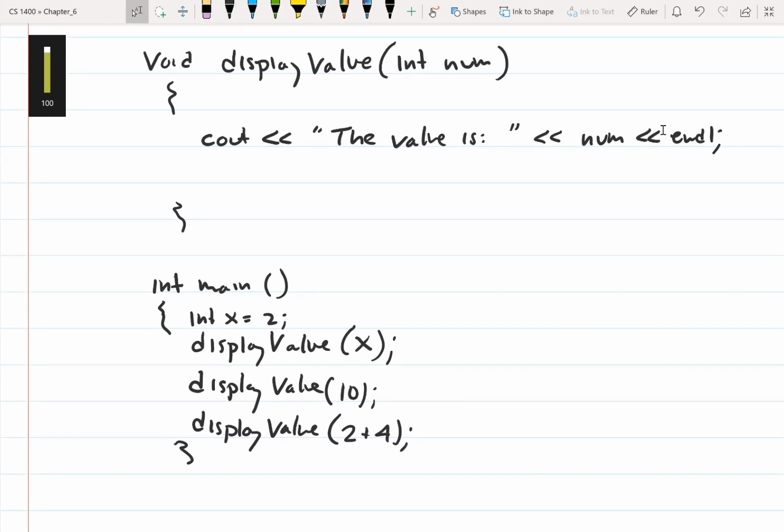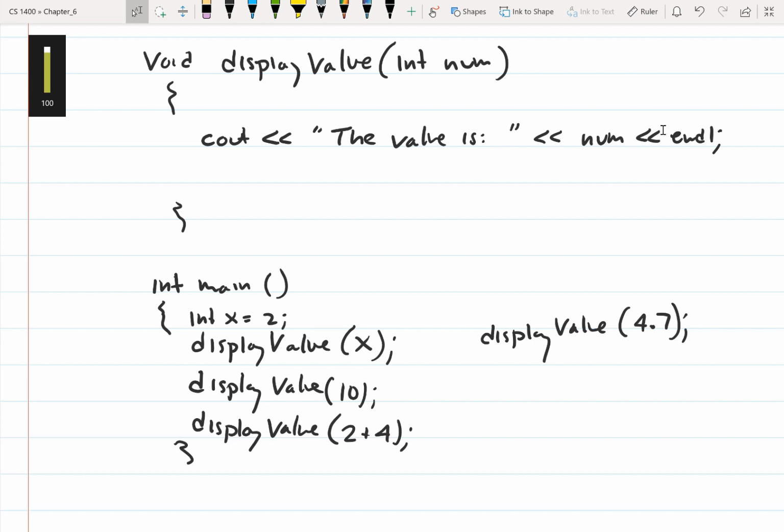So basically, with this function, it's expecting to get an integer, right? If we send it something that's not an integer, so let's say we send it a double, like we do display value and we send it 4.7, it's automatically going to either promote or demote to match whatever it's expecting.